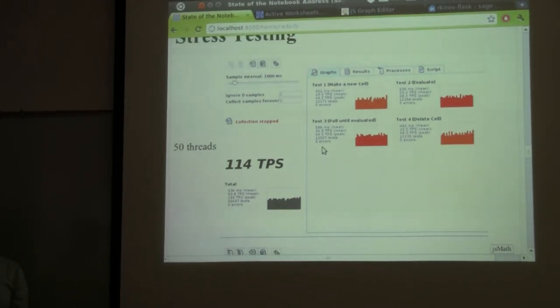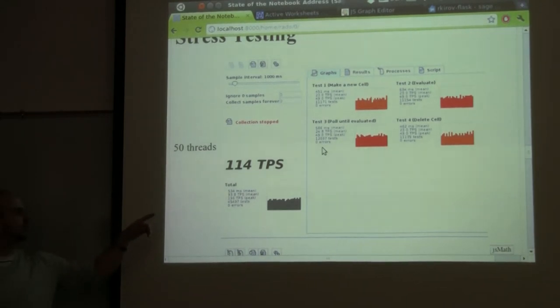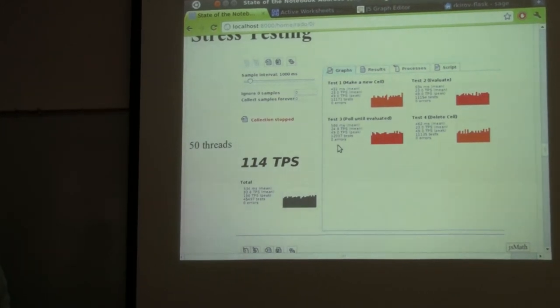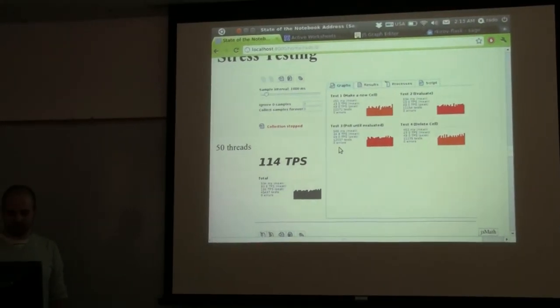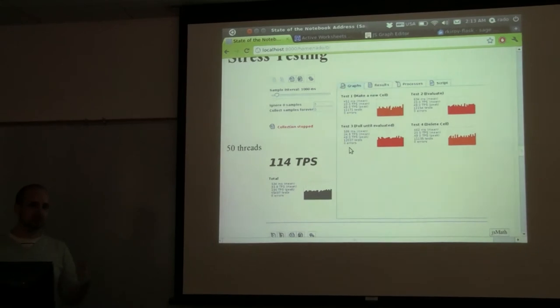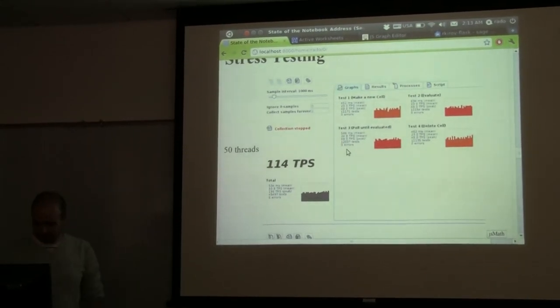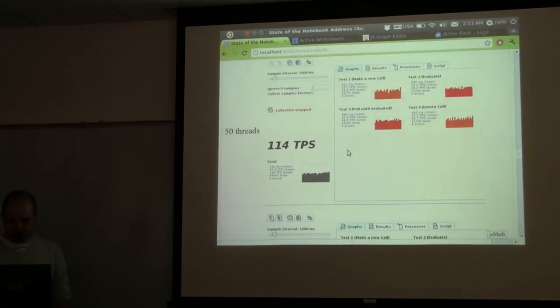I didn't do the previous version, but it does half a second when you have 50 simultaneous undergrads just hitting shift and enter nonstop. It takes half a second for each one of those, so altogether it'll take 2 seconds. It's hard to test those things because you don't know what the typical usage is, but this is what you expect to be the most common use.